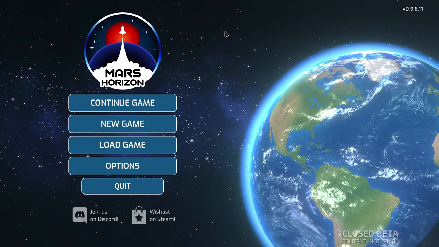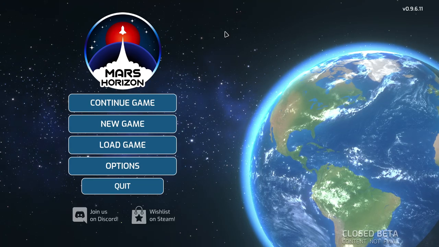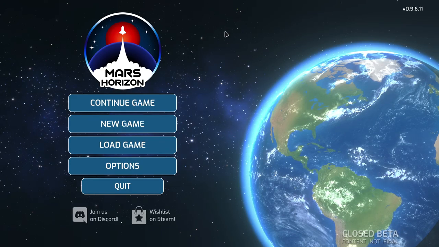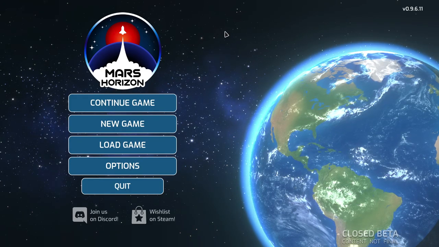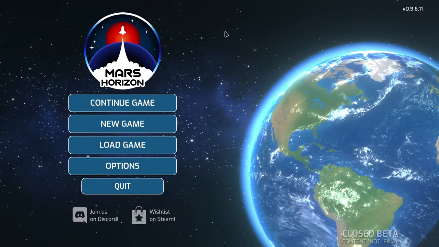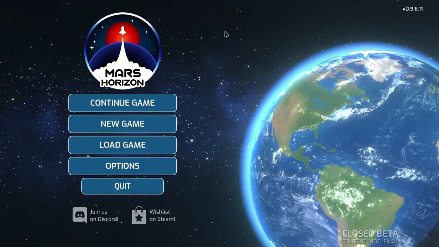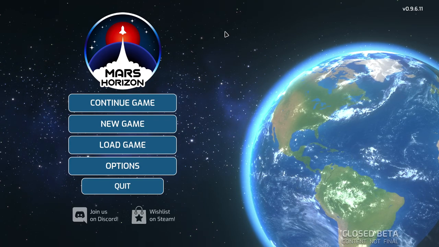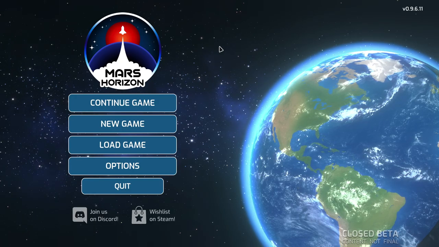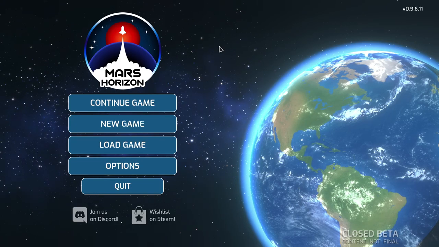This is a strategy slash simulation game where we lead one of the three major space agencies in a race to space domination and a race to Mars. Now this game has apparently been created with the support of the European Space Agency, and currently it is in closed beta. So keep in mind that everything you see over here is subject to change and might be different when the game hits full release on Steam, which should be at some point later in 2020.